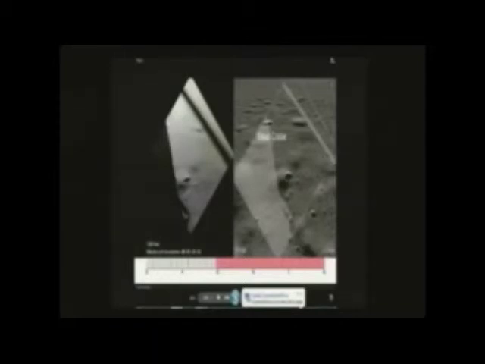The picture on the left is a rectangle that's skewed at 45 degrees roughly, because that's the way it was mounted in the window, and it's partly blocked by structure of the lunar module, so it has a very limited field of view. The picture on the right shows the same angular area covered by the motion picture.